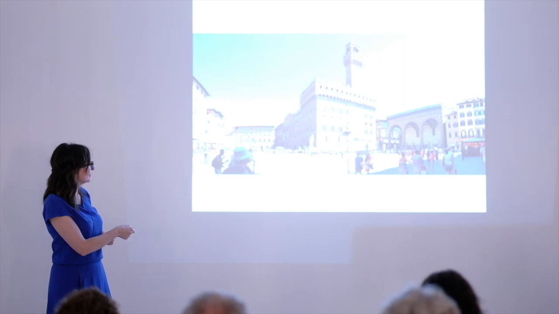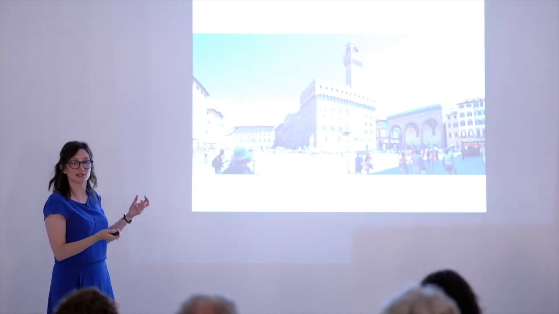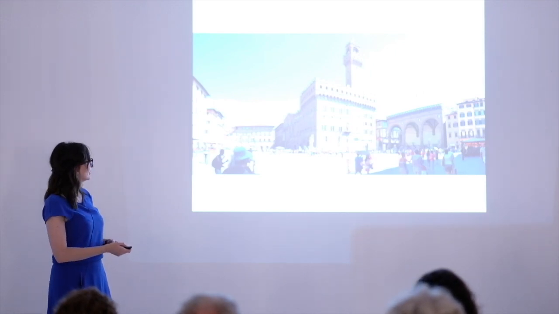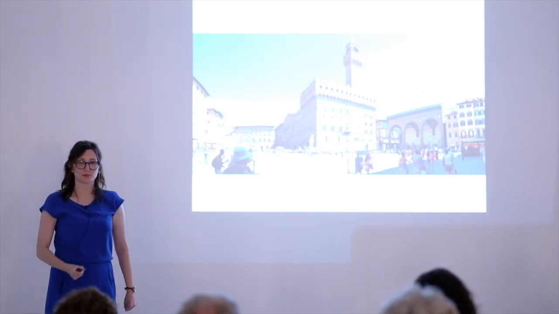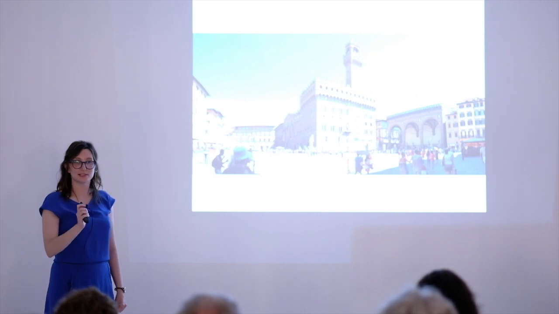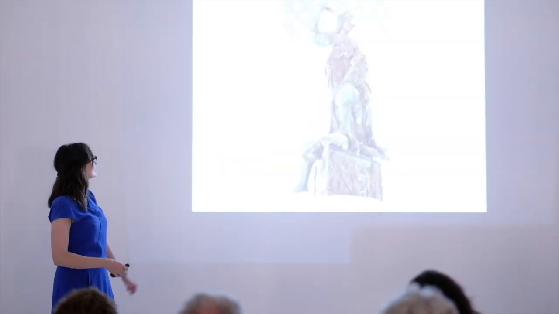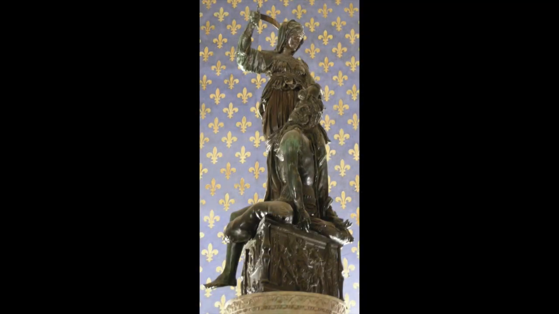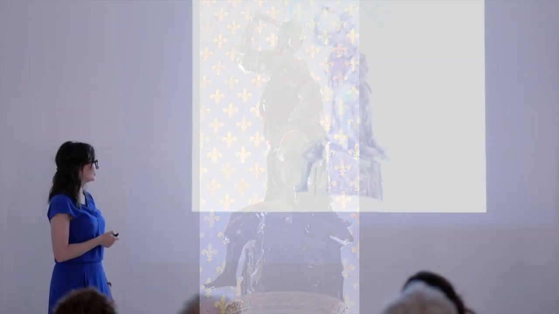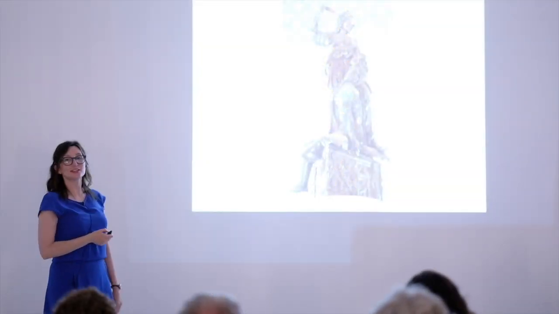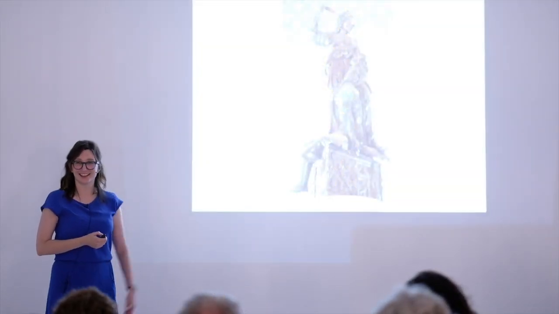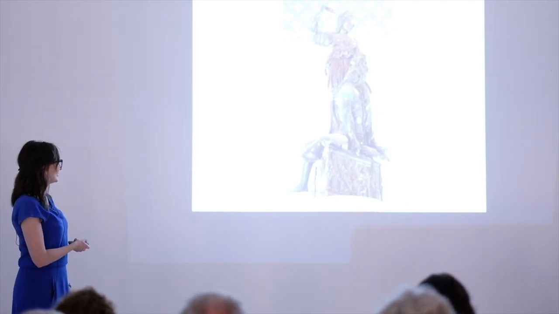But then there's another group that says, nope, it should be right out front of the Palazzo della Signoria, so outside of the city hall, because that'll stand for who we are. The problem is Donatello had a sculpture there. Donatello had this sculpture already at the entrance to the Palazzo della Signoria. This is his depiction of Judith and Holofernes. But good thing Donatello was dead, so they moved it inside. He couldn't complain.